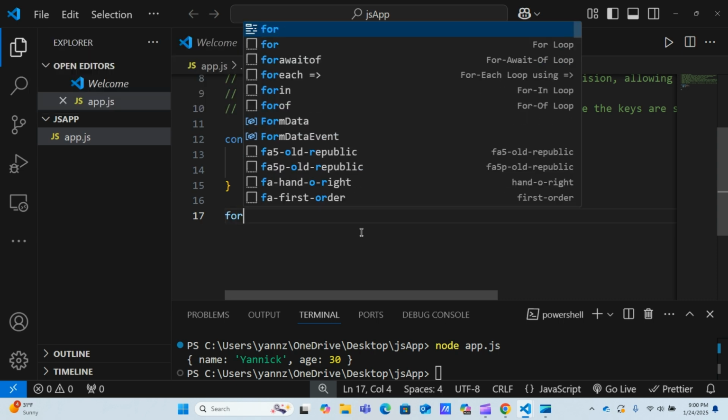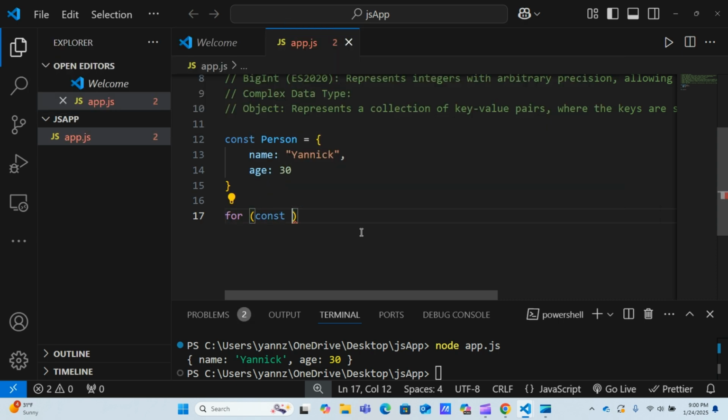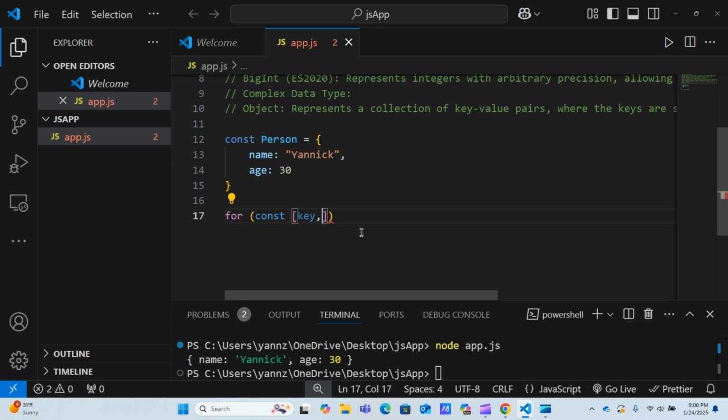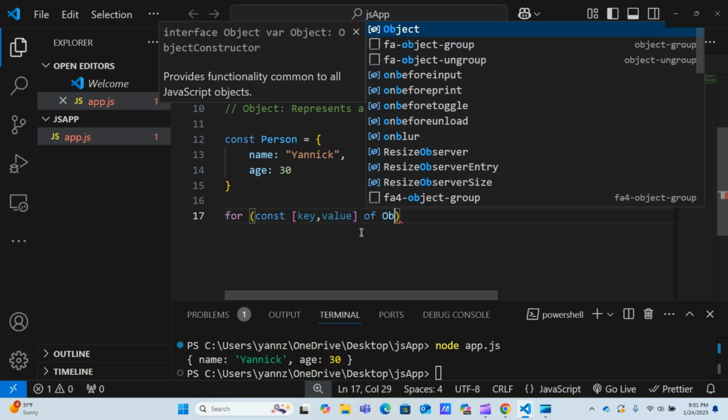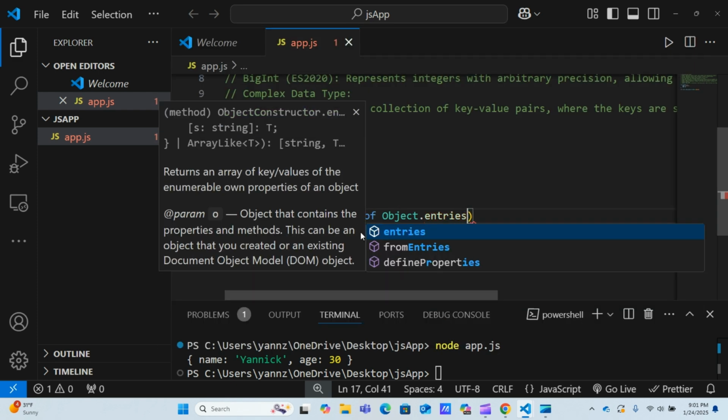We're going to use for const key and value of Object.entries, because we want to loop through the keys and the values.